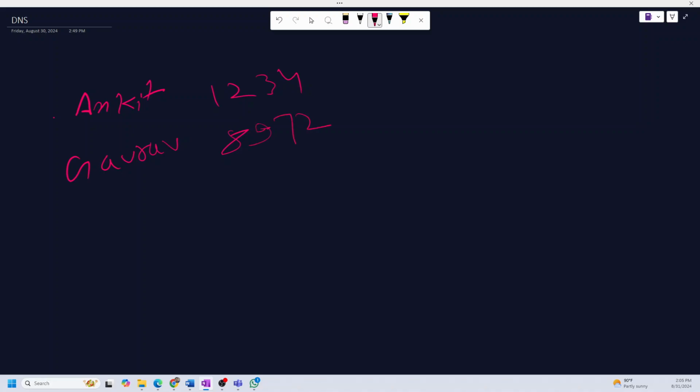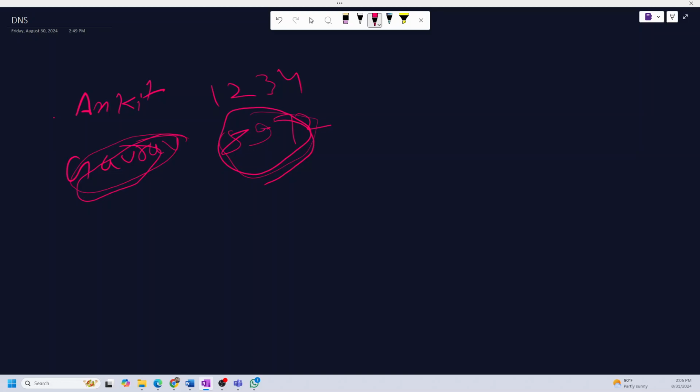It would be very difficult for me to remember all these numbers associated with the names. So DNS remembers all the numbers. You just have to know the name. You give the name to the DNS server, and it gives you the number for that. So it makes it easier for the human mind to remember all this information, and he doesn't have to worry about the numbers. So that's how DNS works.